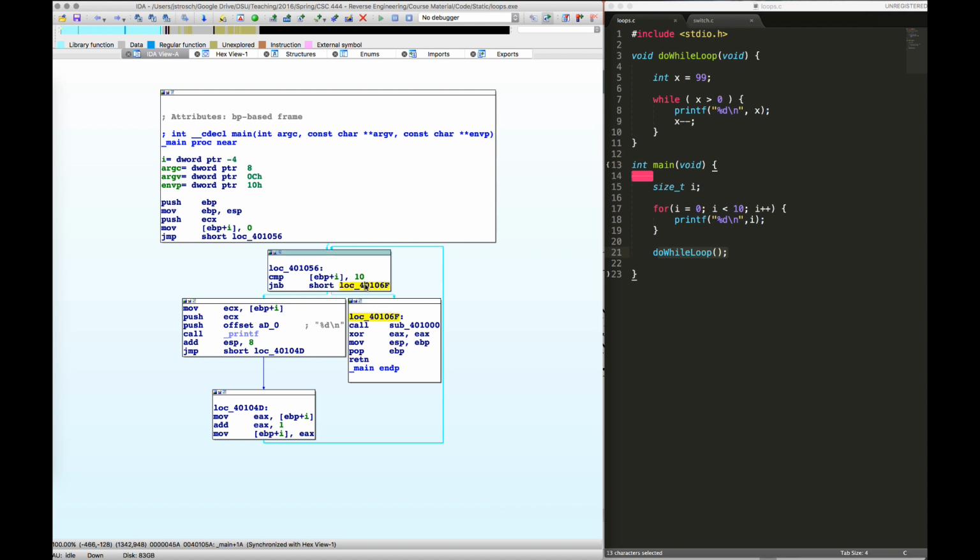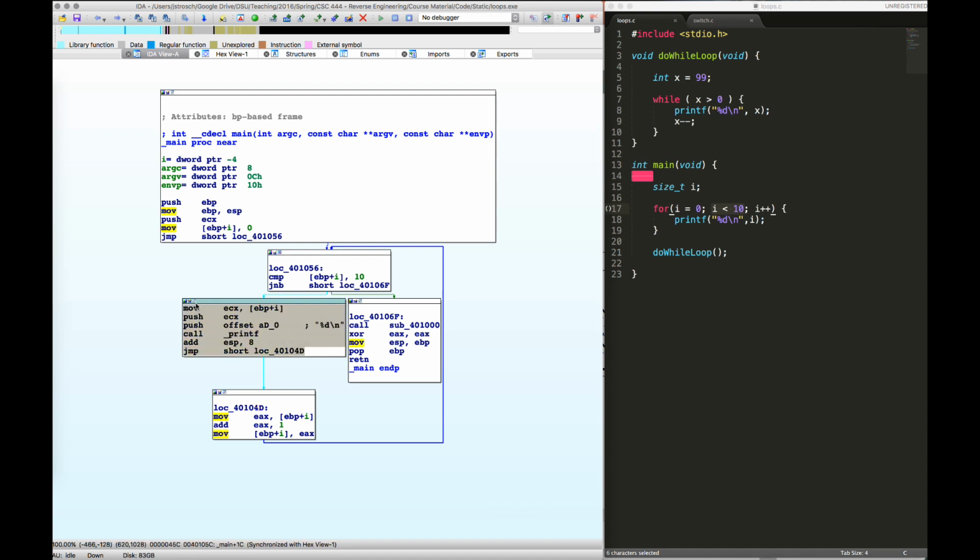So if we take this jump, that means we're jumping over the loop. We're done with the loop. The loop is broken. So greater than or equal to 10. The condition that we're looking for is that i is less than 10. So we don't take the jump if i is less than 10, which is the actual condition in the original source code, and this is entering into the loop body right here.